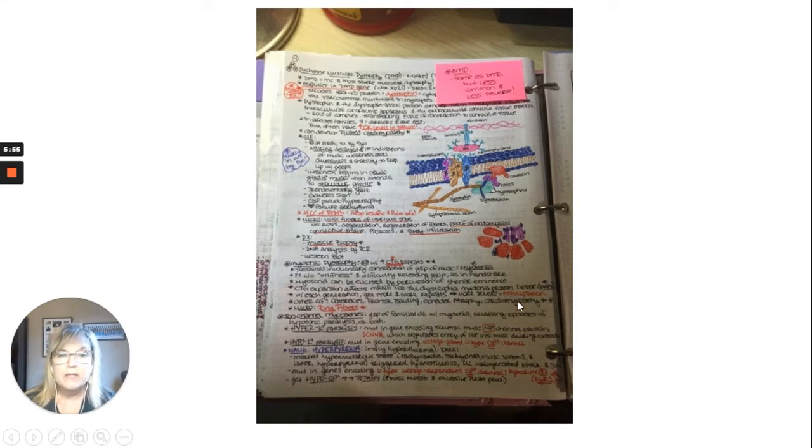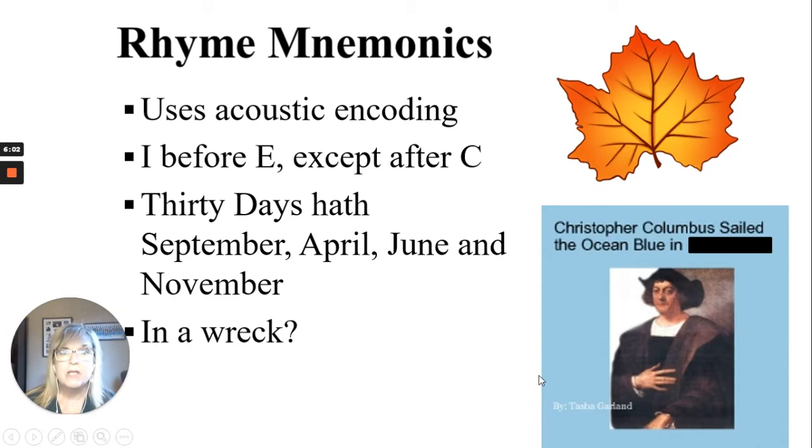And so really pay attention to how organized your information is on paper, and pay attention to visual information, sound information. So these are some sillier techniques that we can use, that advertisers absolutely use. And this is called acoustic encoding, where we use rhymes to remember things. So, I before E, except after C, and then there's other rules that don't apply. Thirty days has September, April, June, and November. Advertisers use it in a rhyme. We already know, need a check, and we know it's Lerner and Rowe, right? Because those rhymes sort of stick in our brain.